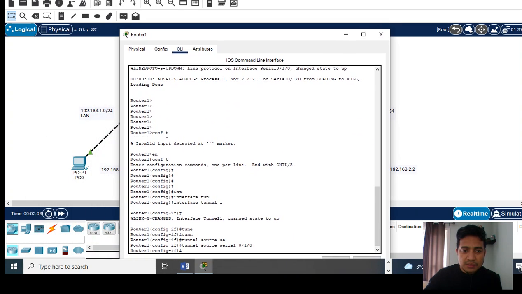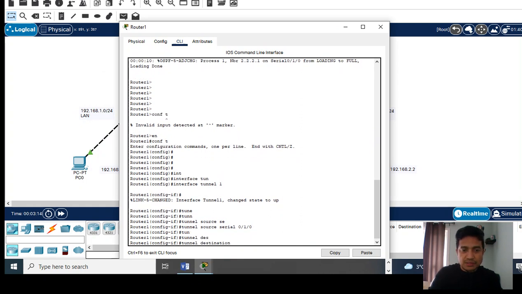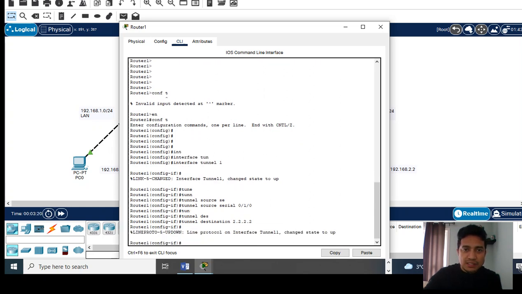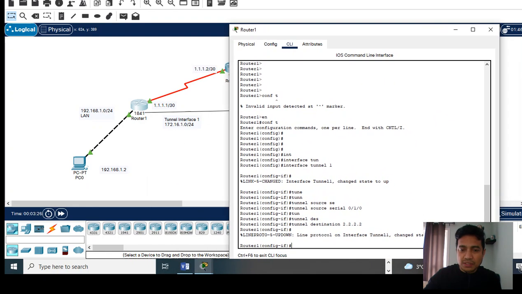Then the tunnel destination. Our tunnel destination is this interface, this network. So tunnel destination is 2.2.2.2. All right, and the IP address for the tunneling is this. So let's put the IP address.